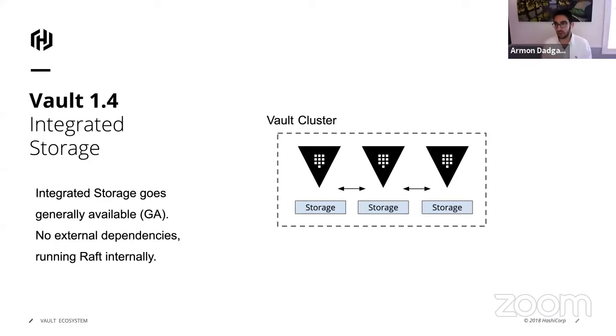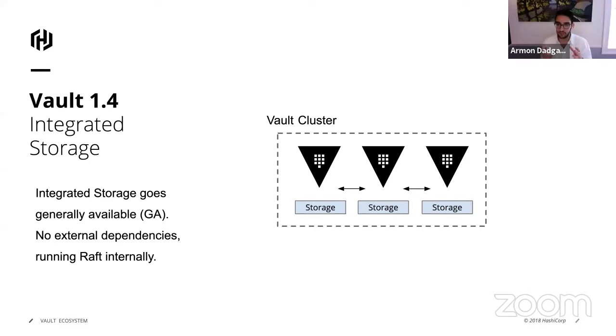So how this actually works under the hood is we've brought in the Raft dependency, or the Raft library that's used in both the HashiCorp Consul project as well as the HashiCorp Nomad project, which provides both leader election and data replication and ensures there's consistency of data and high availability of data across these nodes. And that's been brought in as an optional component of Vault.